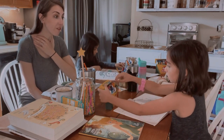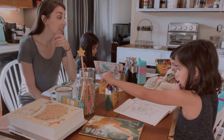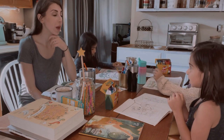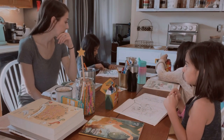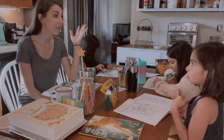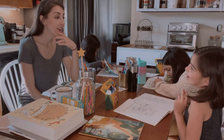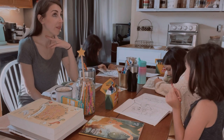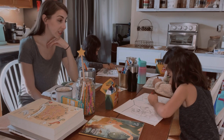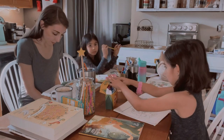How do you think it would feel to be inside the belly of a fish? Do you think it would be bright, stinky? What else would it be, Lexi? It would be smelly. Well, smelly is the same thing as stinky. And dark. Dark, yes, very dark. Would you be happy and like, this is a great adventure? Or how would you feel? It would not be a paradise. No, it would not be a paradise. I would be terrified. It's dark, it's scary, it's wet, I'm sure it's cold. Oh yeah, you'd be cold.